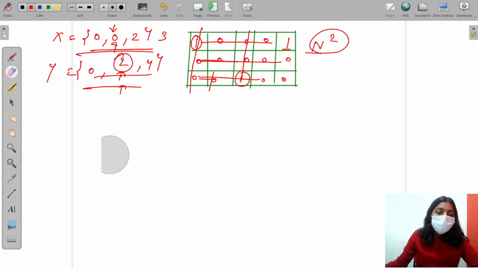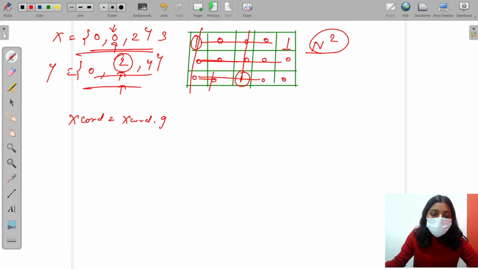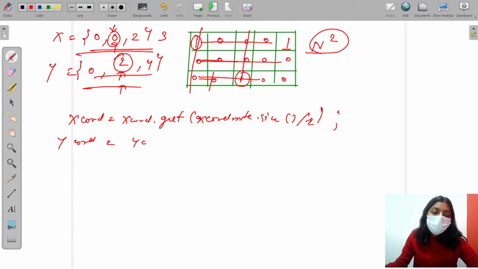That's why I'm taking size by 2, so x coordinate will be equal to the element at x coordinate dot size by 2. And similarly my y coordinate. So now I've got my x coordinate and y coordinate.